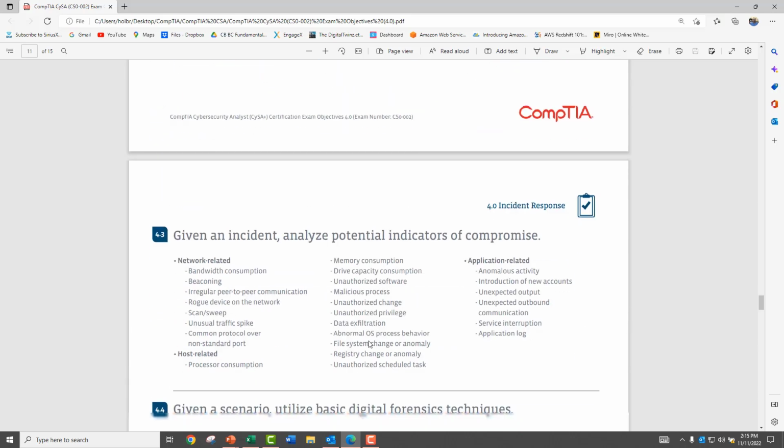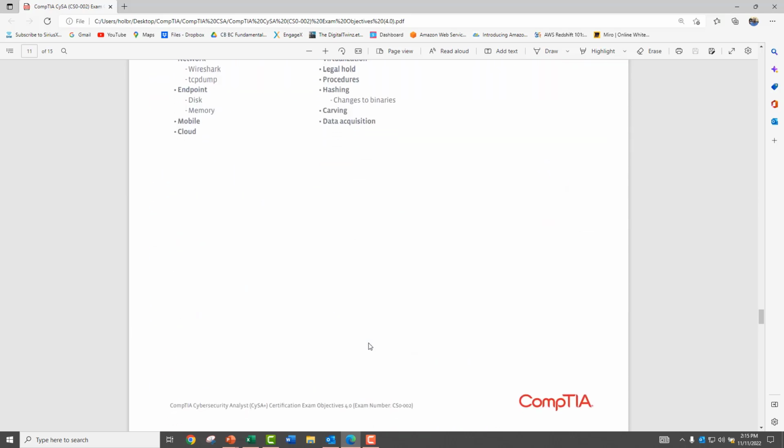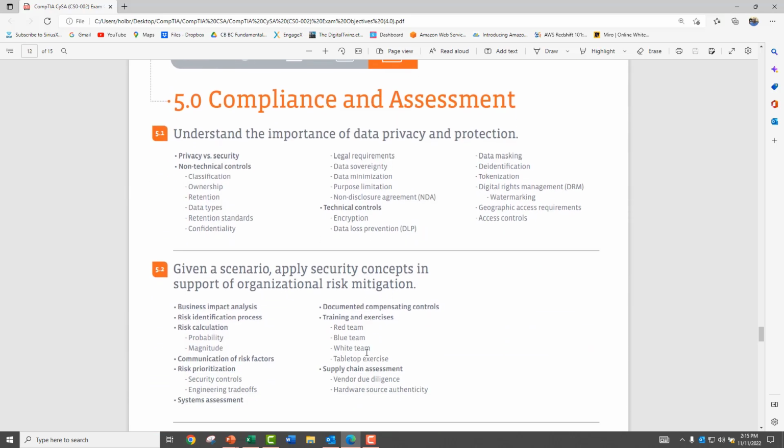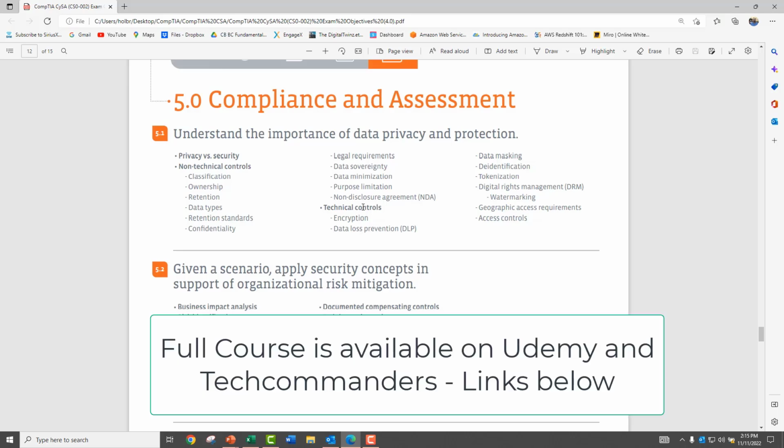With that said, definitely check out the diagram and make sure you go through each of these to understand the domain and the objectives that are in that domain. I'm going to talk about the domains and some of the differences between the two exams coming up in the next lesson.